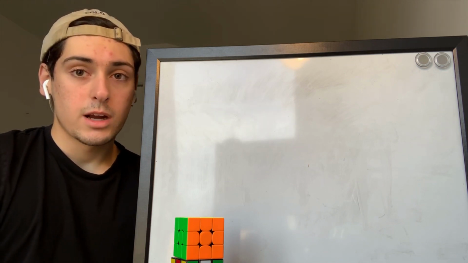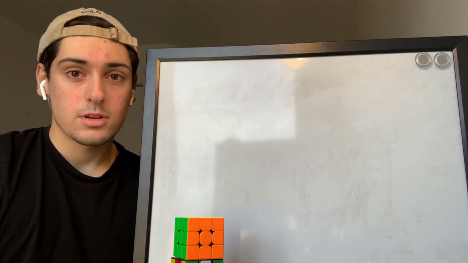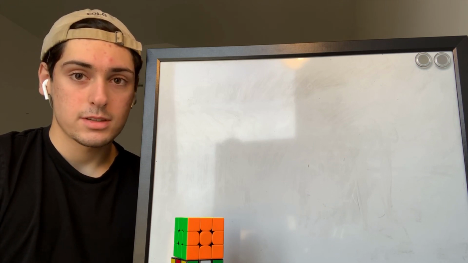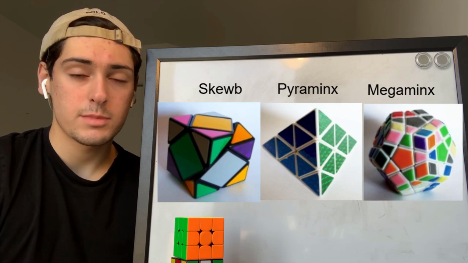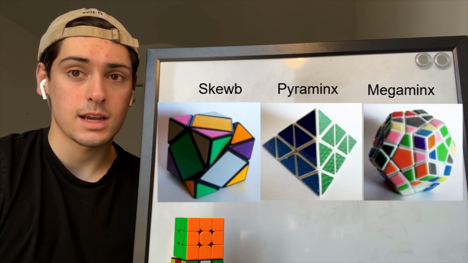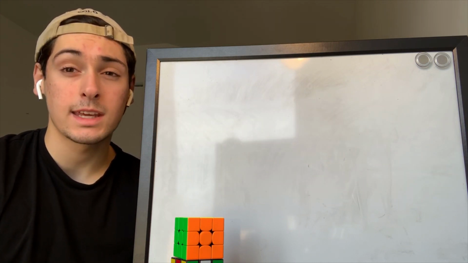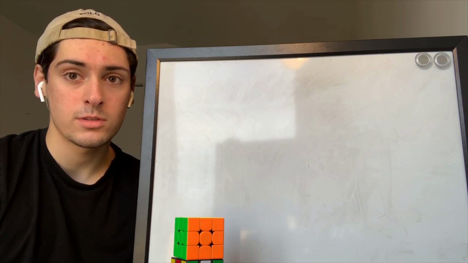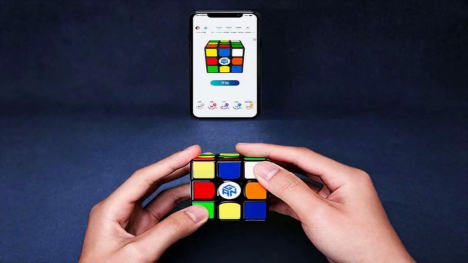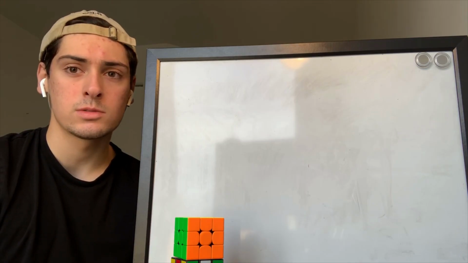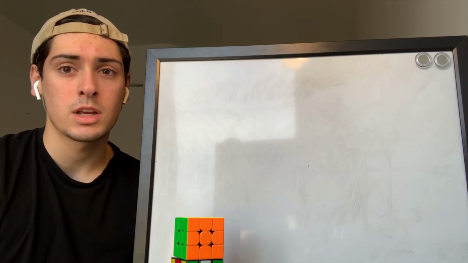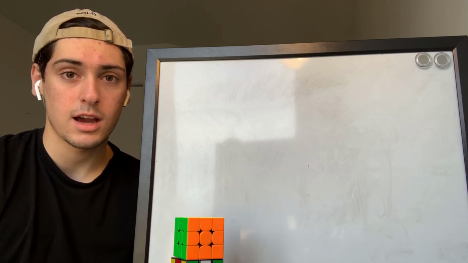Other cool things to bring up about the cube are its variant puzzles, all based on the original 3x3 puzzle, such as the Skewb, Pyraminx, Megaminx, and other puzzles that each have their own intricacies as to solving it. There's even a cube called the GAN Eye, which connects to your phone, allowing you to see a digital representation of your cube as you solve it, giving you the ability to time your solves without having to press a timer each time, along with various other cool things on the app.